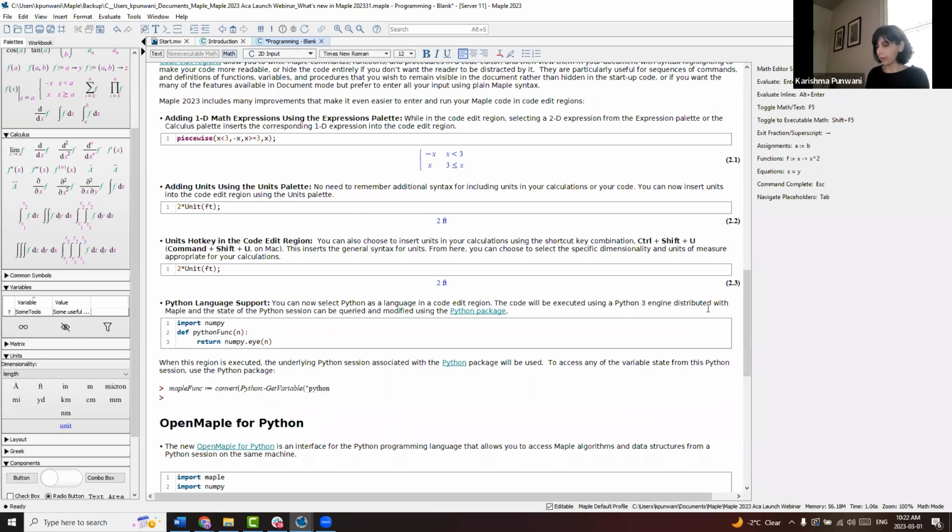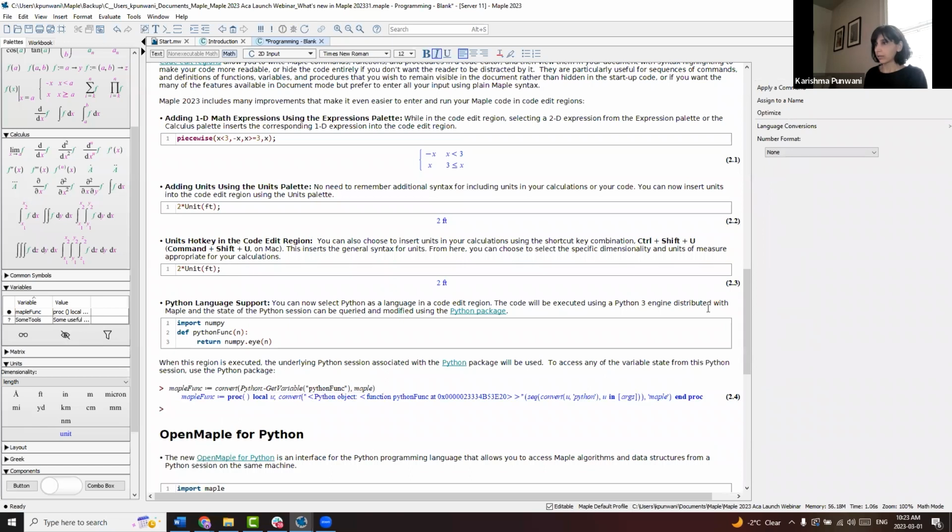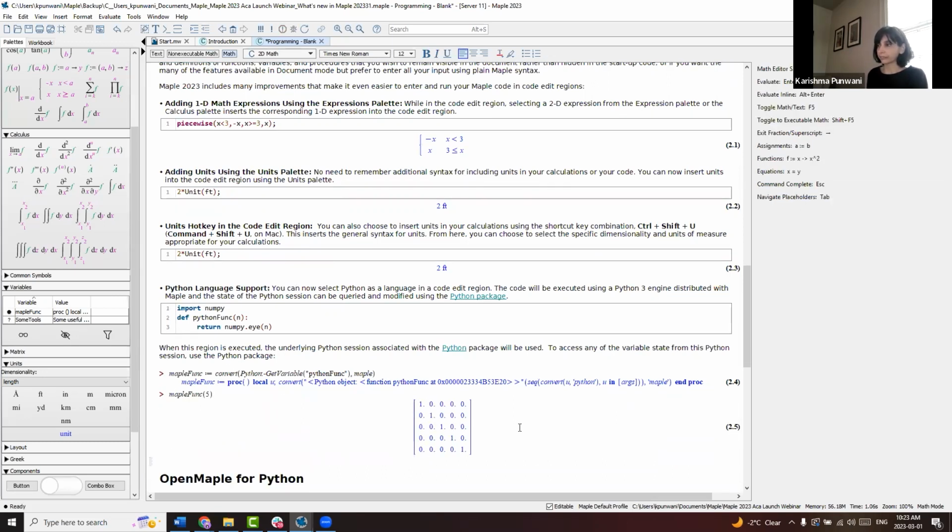Let me spell that correctly. And if I type this in correctly, so here it is. And now I'm going to evaluate this. And I should get an identity matrix. And here it is.